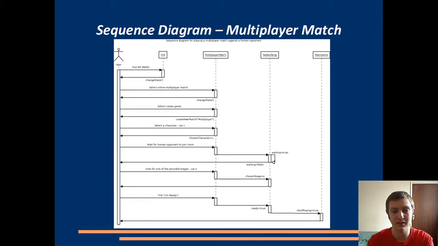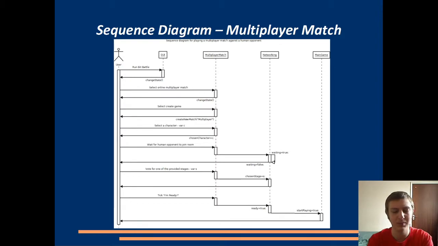And then what I've done here, that moves on to the networking class. I've done a little loop here where the player is waiting for a player to join the room. So you're going to be going around this loop just waiting until someone joins. Once someone finally joins, you can break out of that, set waiting to false, and then everything's handed back to the user again. So the user can now carry out a new command after waiting for the opponent to join. Obviously this diagram can't show that as well, it's rather more generic in that sense. It does help, but it's just not as complex as other diagrams that we can use, and that'll be more evident in things like the next diagram.